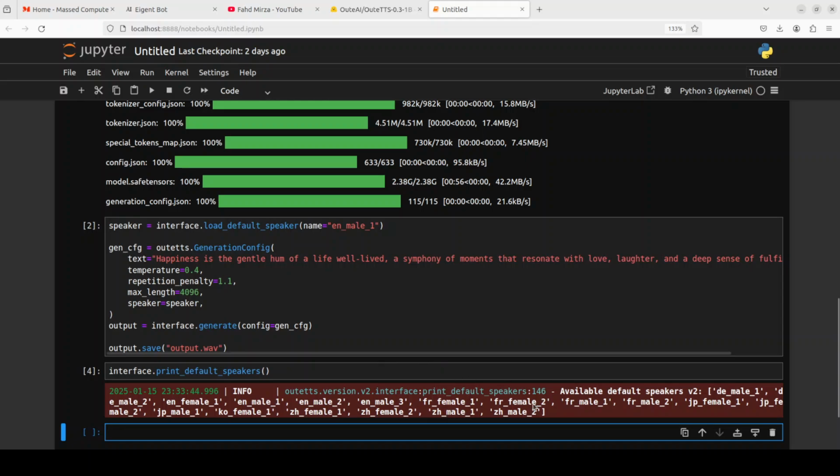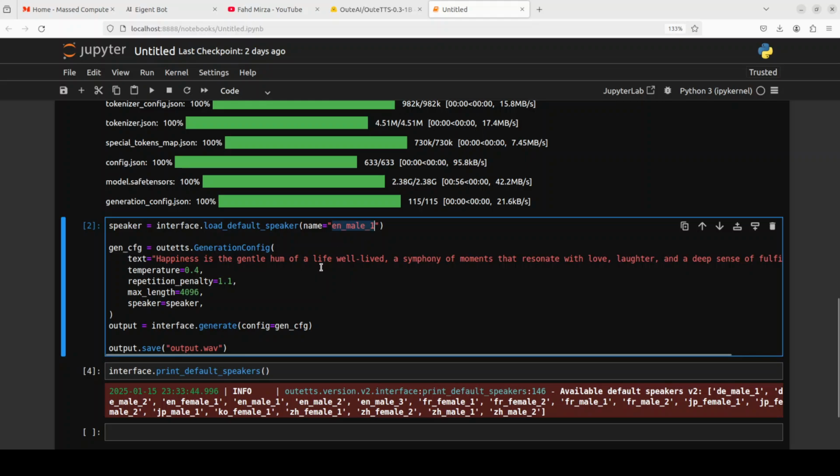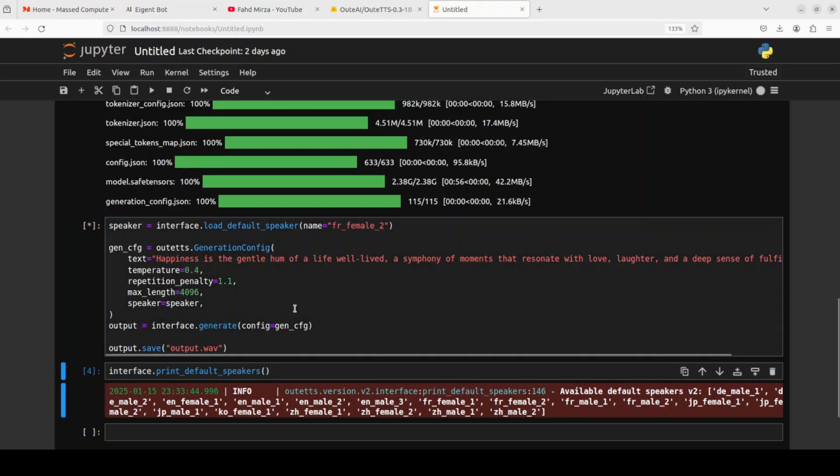So now let's have a bit of fun. What I'm going to do here is put in this French female speaker to generate this English, and then let me run it, and I will just let it run so that you can see the speed of its generation. And just wait for it. I just want to show you how long it takes in real time. You see, within 10 seconds it was done. It is on my local system here, so let me move it to the browser quickly and play it for you. Okay, now listen to this.